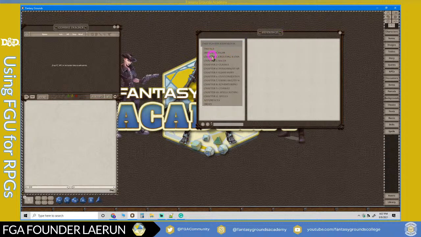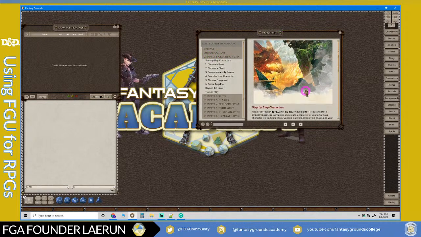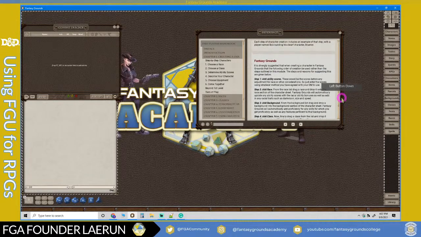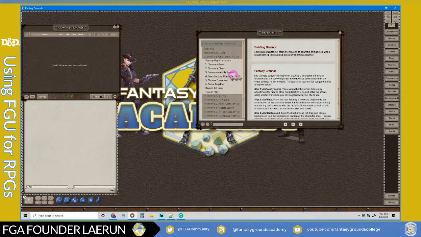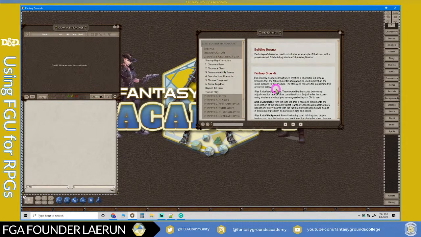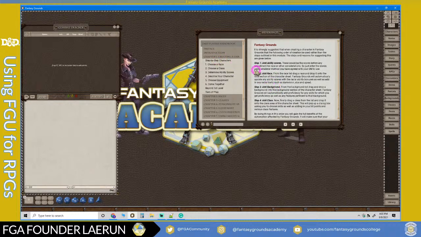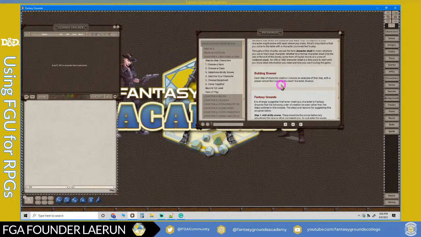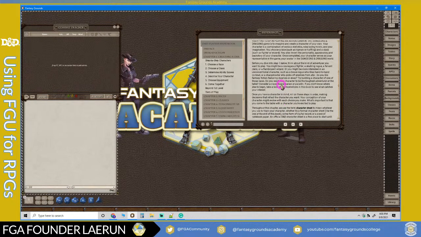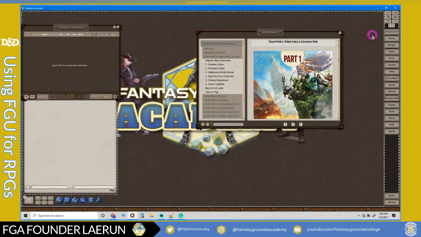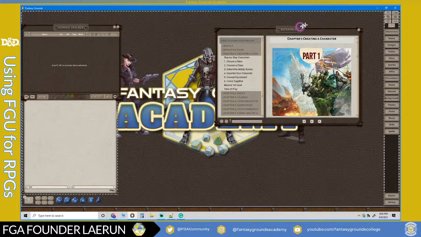If I go to the character creation part of it, you come down here and you'll notice that there are some things in here that are basically for character creation. They left this alone so that you can interpret this how you want, but there is a specific order to create characters if you do the old drag and drop method. But if you use the new character wizard, you can pretty much follow this if you want. And that's what that does.